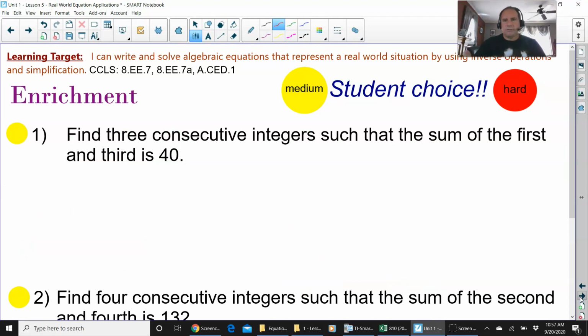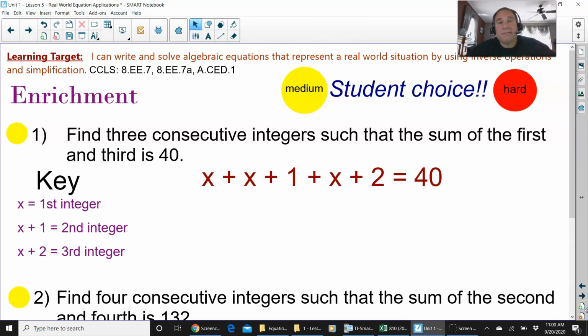This is student enrichment where you're getting extra help and extra work. Find the 3 consecutive integers. We're not going to take you through here. Just write the key down, follow all the steps, and do number 1. We'll come back and check your answer right after this. Press pause now.